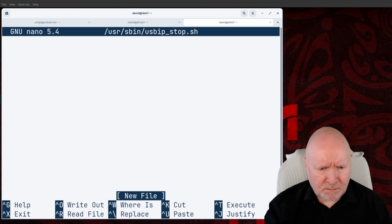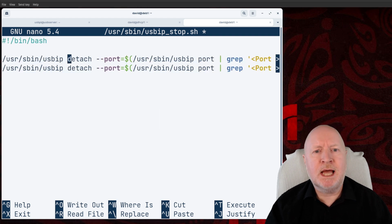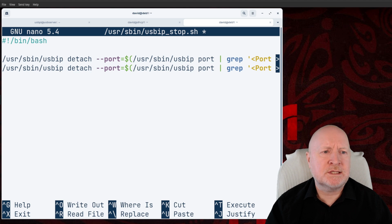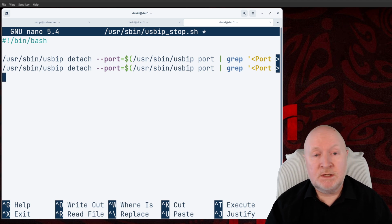Now this one's actually a lot simpler because all it does is look to see if any ports are actually in use. And then all it does is just detach them. So there's no reference to any of the specific USB devices. The expectation of this is that we're going to be stopping the service, and therefore we actually want to just detach all of the USB devices cleanly. So like I say, there's no reference to the server, there's no reference to the USB devices themselves. It's just going to have a look and see what's attached and detach it.